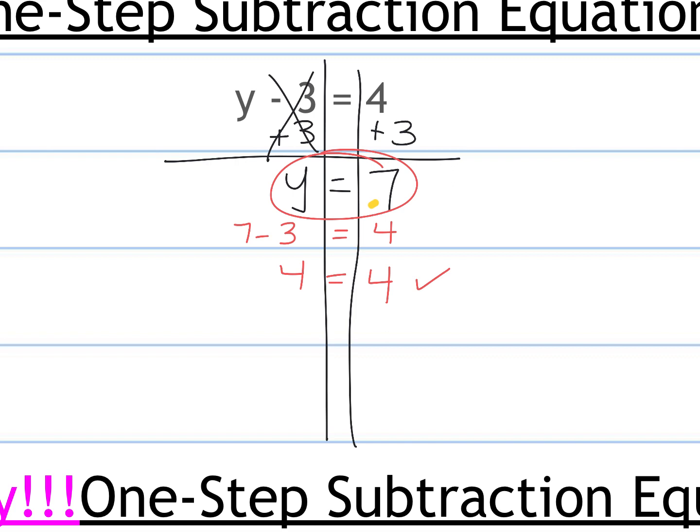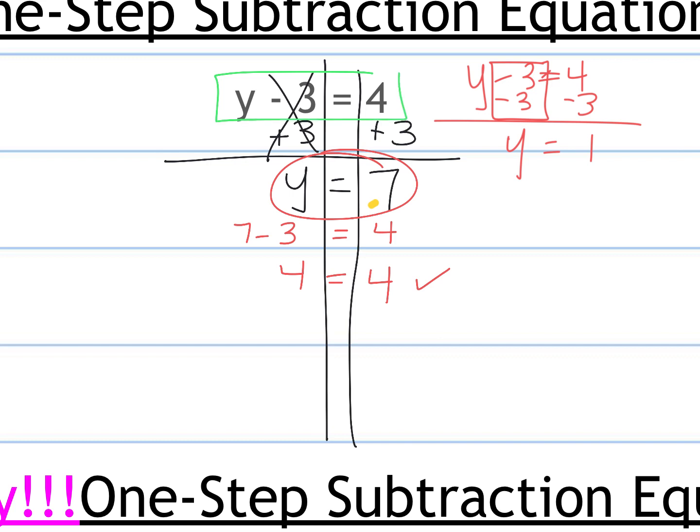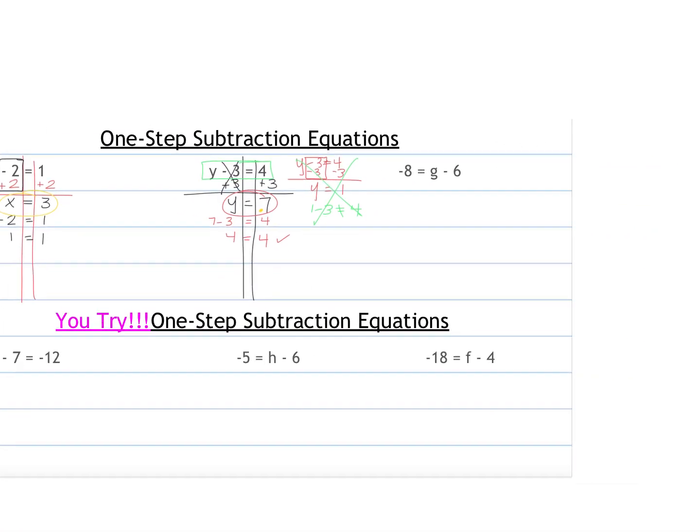Let's say I accidentally subtracted 3 on both sides. So if I have y minus 3 equals 4 and I accidentally did minus 3 on both sides, I would have gotten, first of all, -3 minus 3 wouldn't cancel out, but if I thought it canceled out and I had y equals 1, and then if I put that back into the equation right here, 1 minus 3 does not equal 4, so then I know, oops, I made a mistake and that doesn't work.